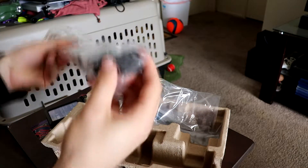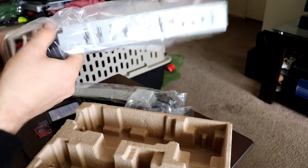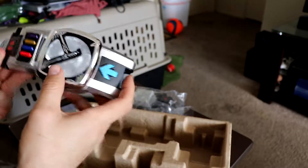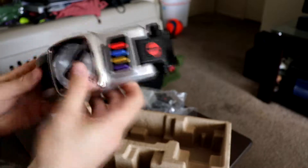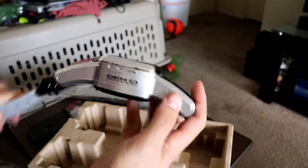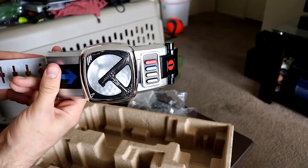Of course we got our belt itself right here that just clips right onto there. Then we got the main Den-O driver right here along with the other belt side attachment — this is a full belt. I've gotten kind of used to how the 01 driver was, where it's huge, so seeing this one was like oh, it's just a little bit smaller. We got all our buttons right here. I believe this thing has some sort of magnet, so when you actually put it over the belt itself that's what causes it to react. We're actually going to activate it now — we got our Den-O system, that's pretty much what it says on top. Let me go ahead get some batteries in this and we'll check out some of the noises it does.